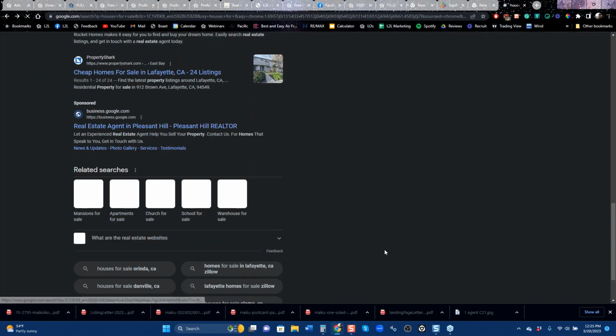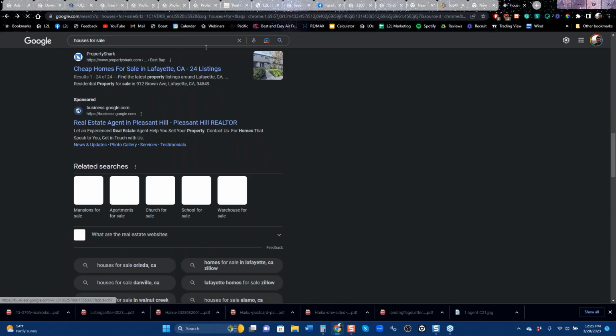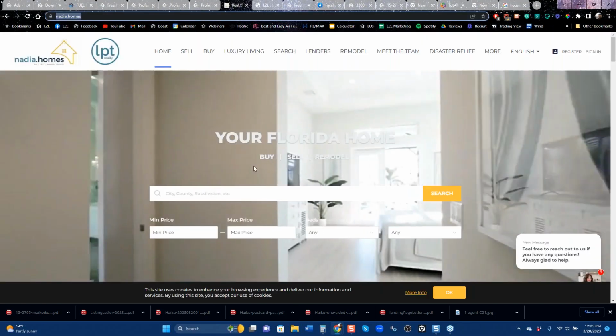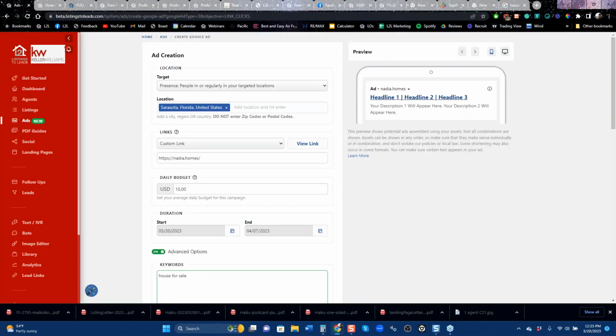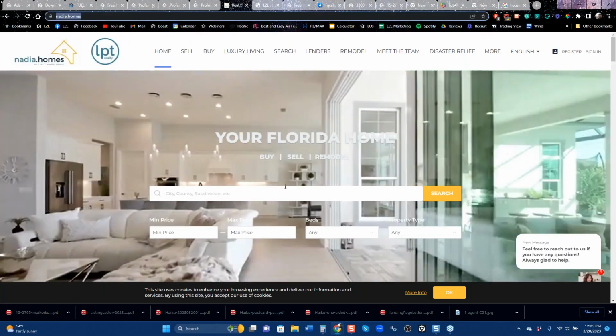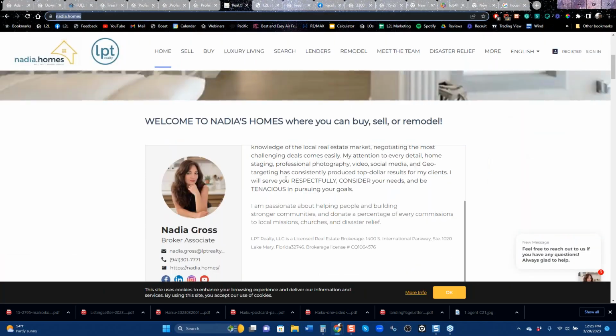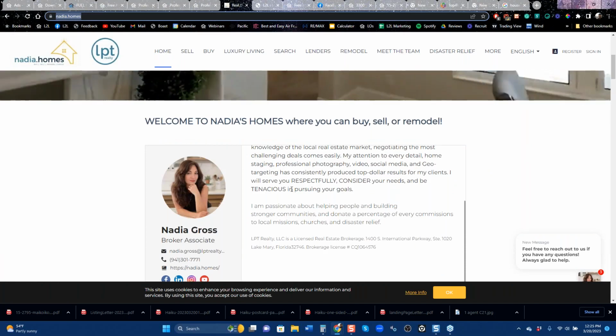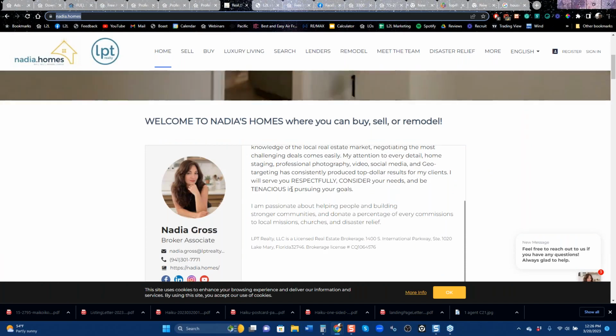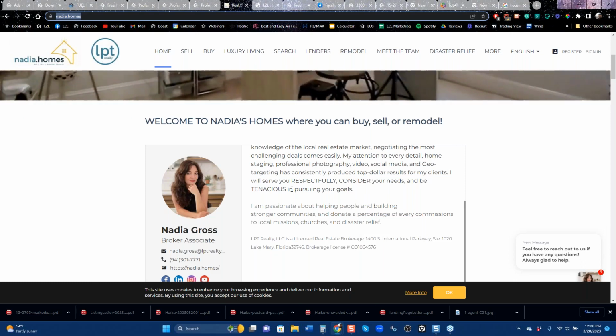Whereas for you, Nadia, you're going to go over to your cool website and force people to register after they see 10 properties. So when your ad shows up and they land on it, they're going to be looking at cool properties. They're going to go, wow, what a nice website. This is awesome. I love how it looks. And boom, then they're going to register. That's what you're doing. It's a little more complicated because it's super custom. But yes, you would drive people to your website from this page. I wouldn't do it unless you're capturing them.